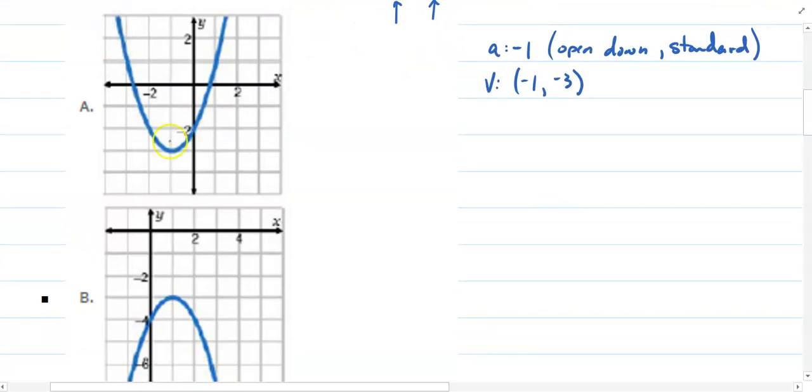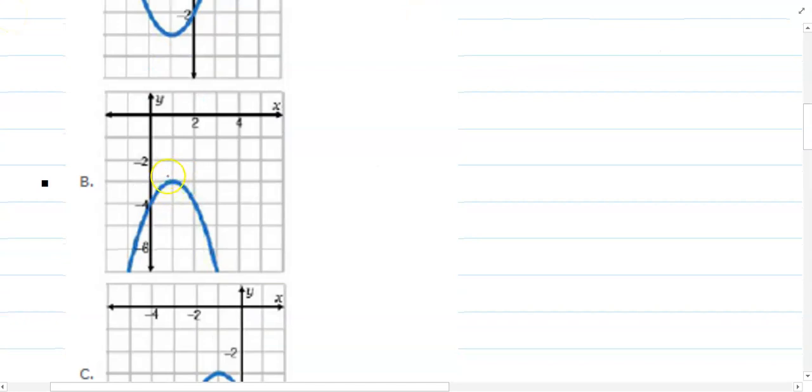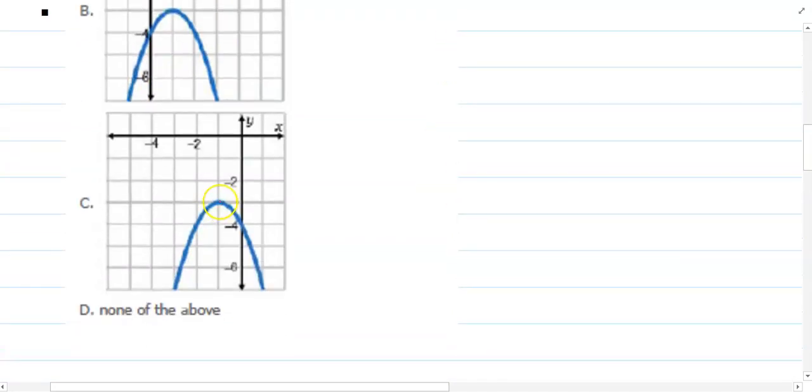So right off the bat, we can say that this is no good. That does not work. This one looks decent because the graph is opening down, but it's not located at the correct position. Instead, I think I would go with this one here. We have a vertex that's located at -1, -3, and it is a standard shape. I don't know why my ink keeps disappearing here. But I know it's a standard height because from this vertex I move over 1 in the x direction and then down 1 to reconnect with the graph. So over 1 and down 1 would be a standard height.